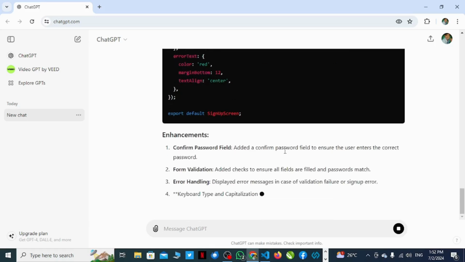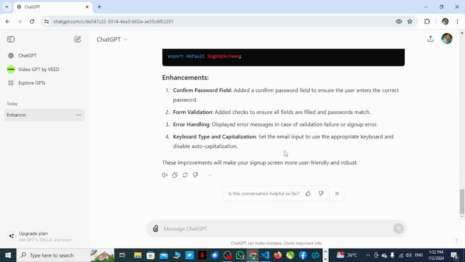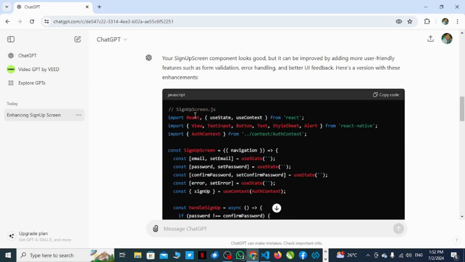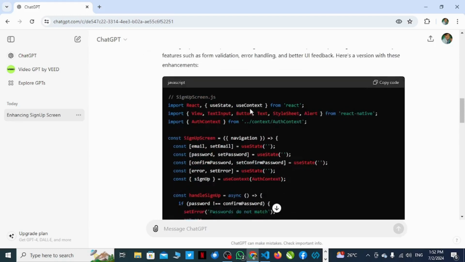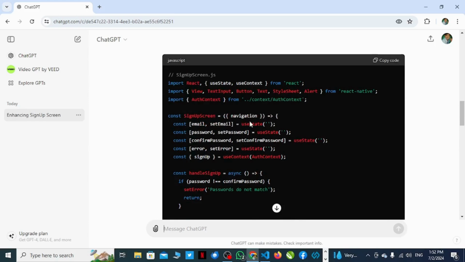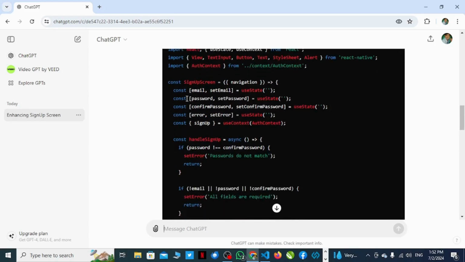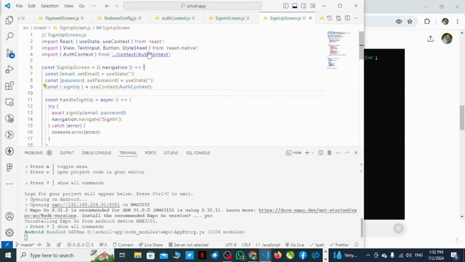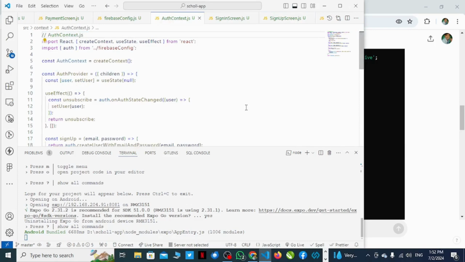You just copy and paste the sign up screen over here, and by itself it has decided to do all things over here, like the SignUpScreen.js. You can see it's improved the code a little bit. It used simple and understandable logic over here. You can see the sign up screen uses useContext, AuthContext, which is your auth context actually. If you want to see, control click, and you're in the auth context.